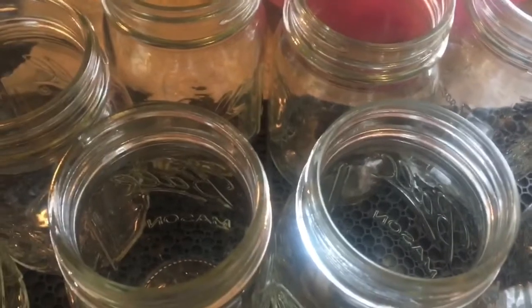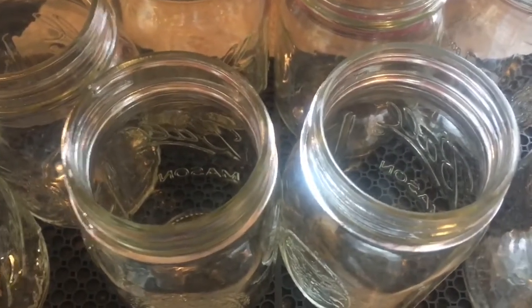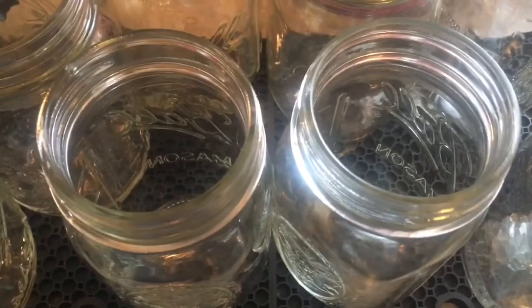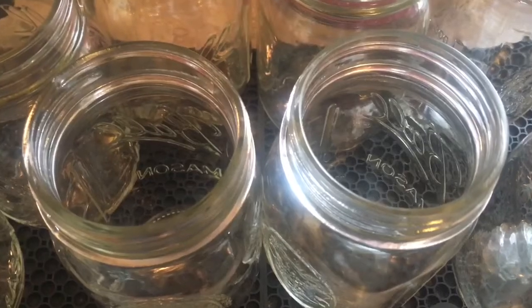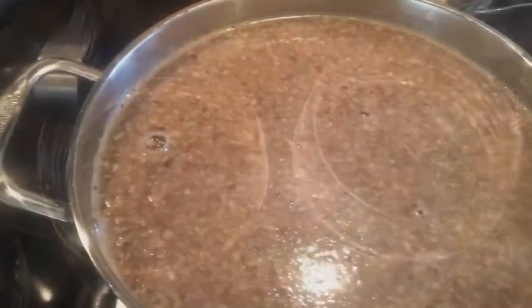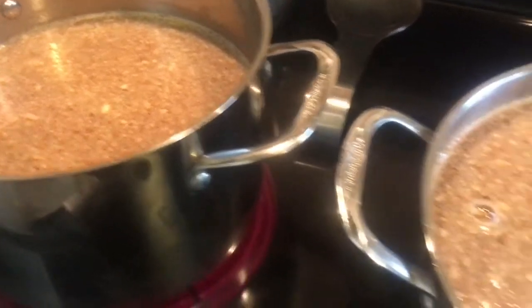So that's the way I'm going to do it. I'm going to take a scoop, just use the same scoop I have here, and just scoop it in. And then I'm going to split off my liquid, put Worcestershire sauce in one and liquid smoke in the other. My liquid into two separate pots.